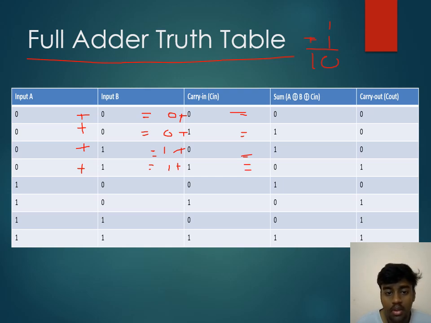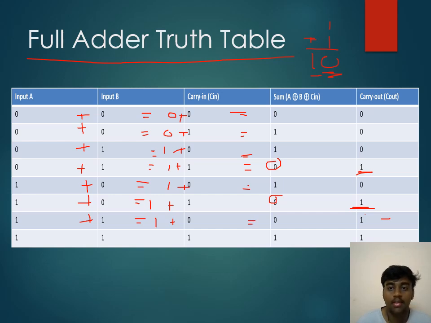So 0 is the sum, as you saw here, and 1 is the carry. 1 plus 0 is again 1, 1 plus 0 is again 1, and carry is 0. 1 plus 0 will give you 1. 1 plus 1, I told you, is 1, 0. 0 is the sum, and 1 is the carry. 1 plus 1 will give you 1. 1 plus 0 now will give you 0, and 1 as the carry, as I told you in the previous class. Now let's see the third one.